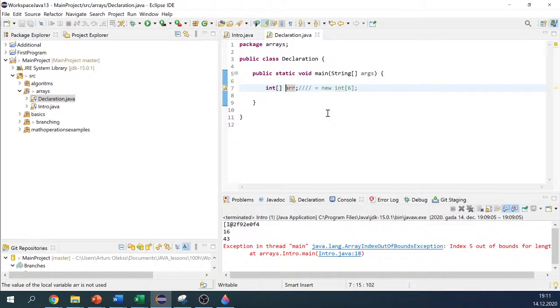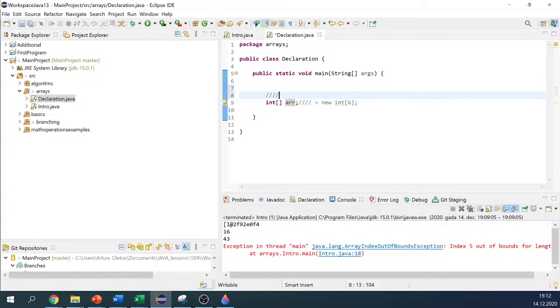That's because this is not the object yet. I would like you to understand that an object and a variable are not the same. Please remember this, because this is really important, especially if we talk about objects in Java and in programming.